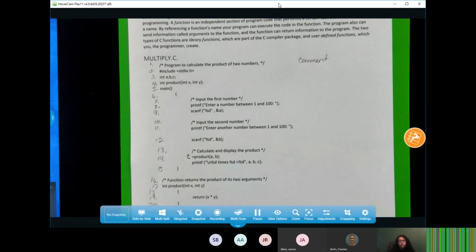So if you don't include the right library for functions that you haven't defined yourself, you're going to get an error that says function not defined. Normally when you get that, it means you either typed in the wrong function name or you haven't included the .h file or library file that needed to be included.